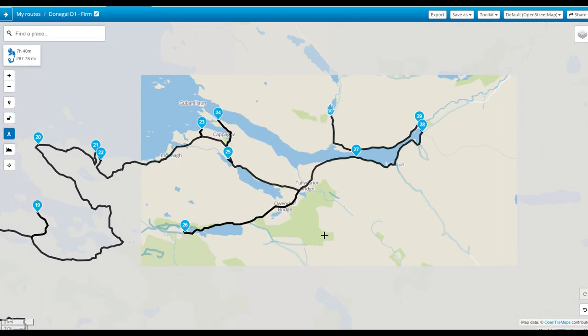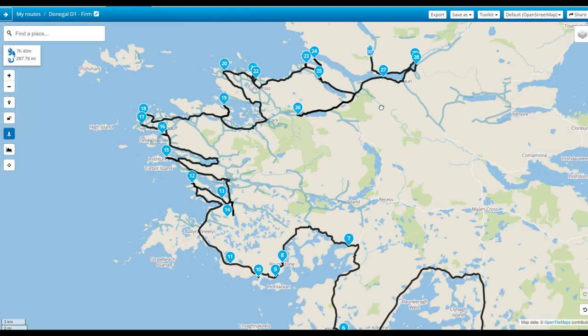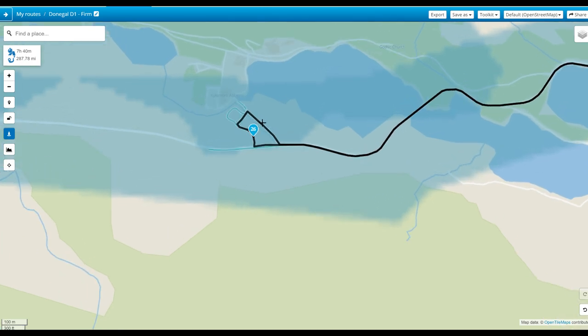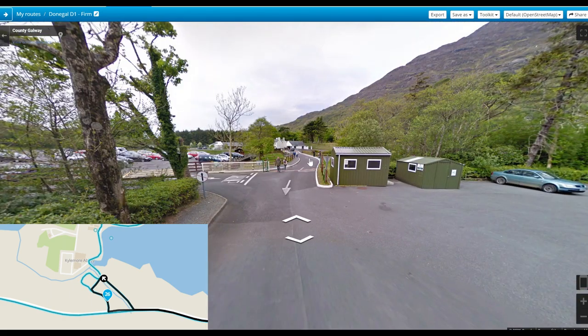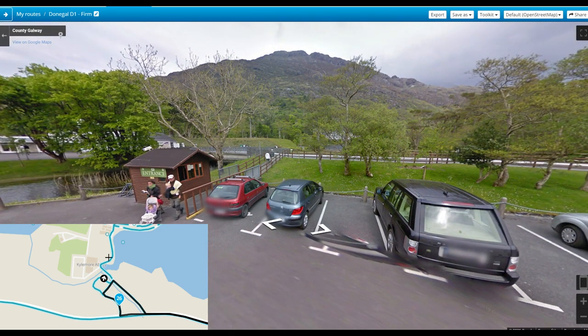And here's where, depending on how much time you have, because we're not far now from our final destination up here, point 30. I'd highly recommend, because you're quite close to it and because it wasn't possible to include it in the existing coastal route, it's well worth backtracking a little bit here. It'll take only about 15 minutes or so. And getting down to point number 26, which is Kylemore Abbey. So I'll just click on here. Kylemore Abbey, again, it's just one of these iconic points that has to be seen. Let's just see if I can get a better point on it.